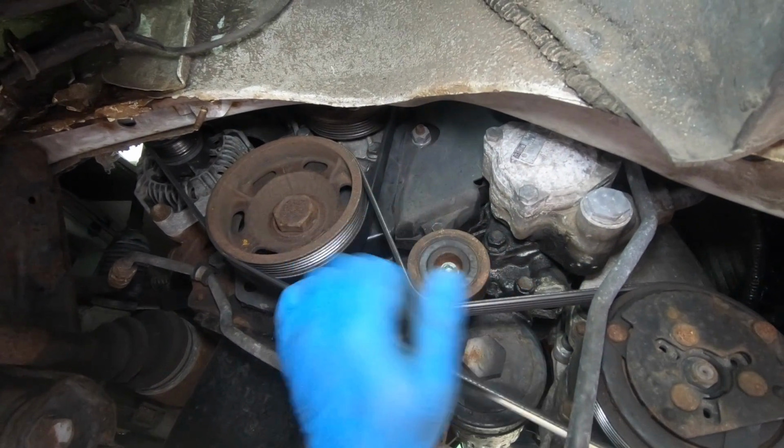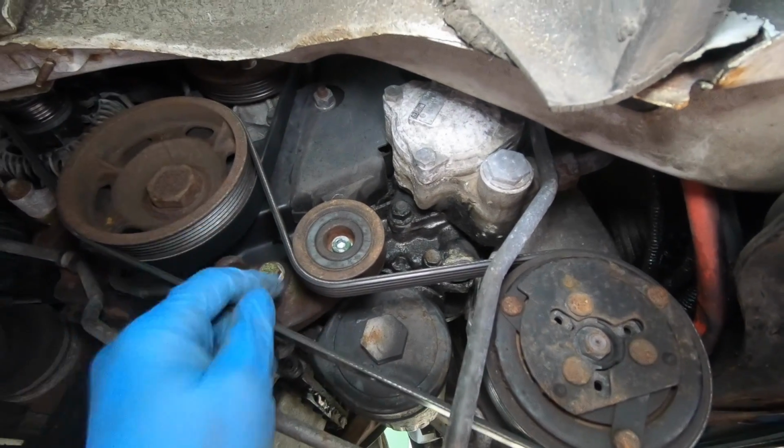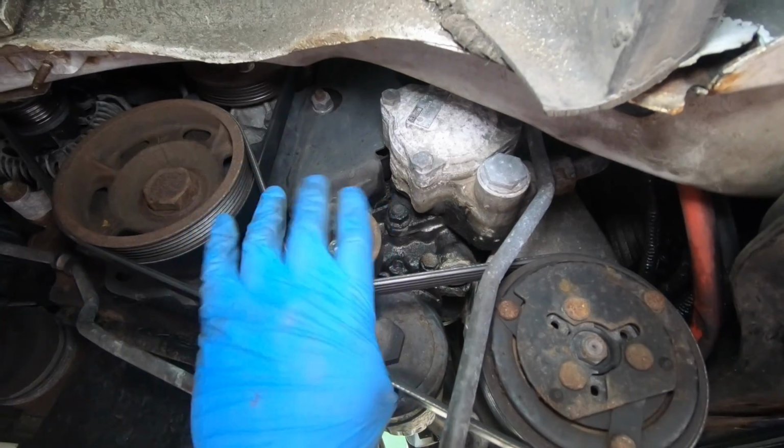So yes, the same sort of thing as the alternator. Then we just have to screw that bolt in. Lube it up, loosen it all off nicely, and go again with it.